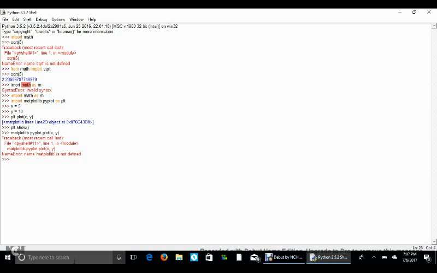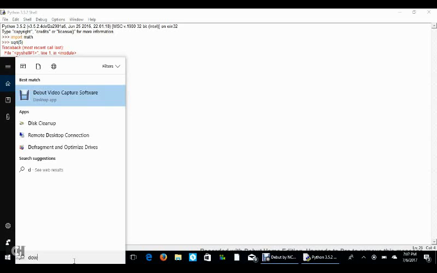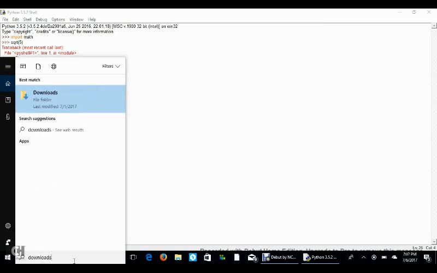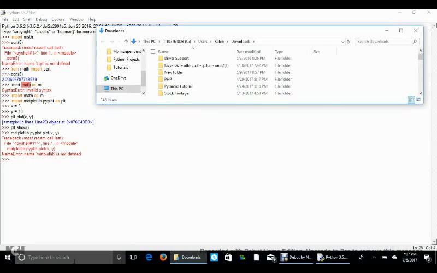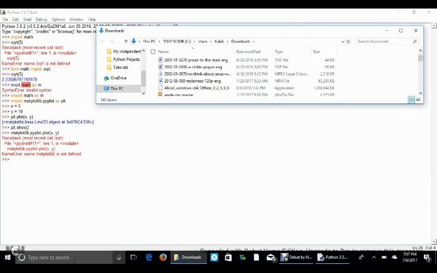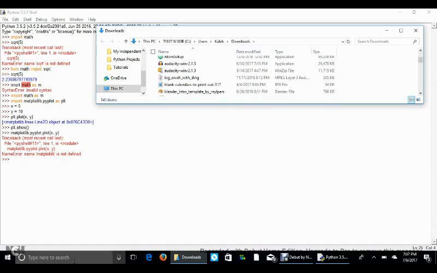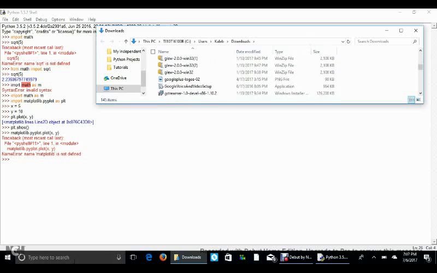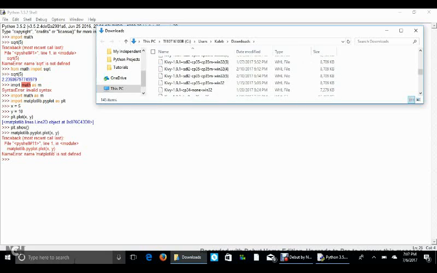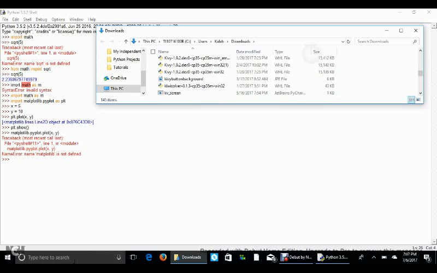So what you can do is go to your downloads page and search for whatever Python you decided to get. So I'll go down until I find Python 3.5.2. Geez, it's a long list, isn't it? There's a bunch of Kivy downloads I attempted, by the way.